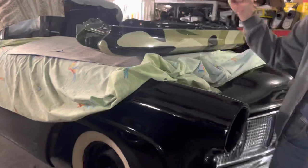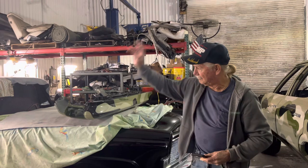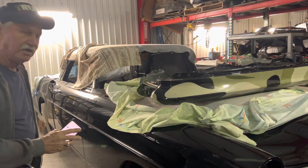We couldn't buy metal. And when we stripped this, this had been impacted 15 places around the car. The metal stretched so bad it was terrible. So we cut it off right here, front to back. And everything from there down, that's all handmade, both sides of the car. I couldn't imagine the hours it took to do that. Y'all do some unbelievable work.